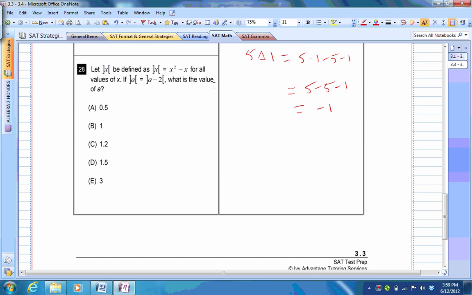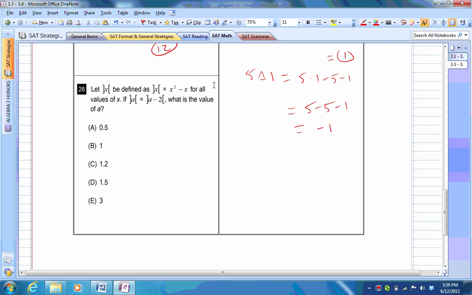And then for the last one here, this one's a bit tricky. So again, they come with a number symbol. So symbol x equals x squared minus x. But in this case, they don't put numbers inside the symbol. They put another letter. So this would simply just be a squared minus a, because all we're doing is replacing x with a. So instead of x squared minus x, you replace x with a, you have a squared minus a.